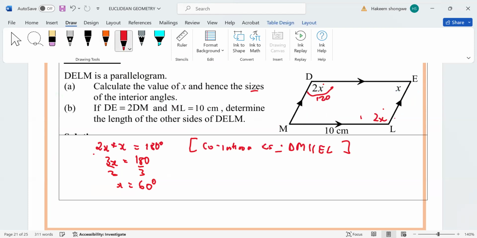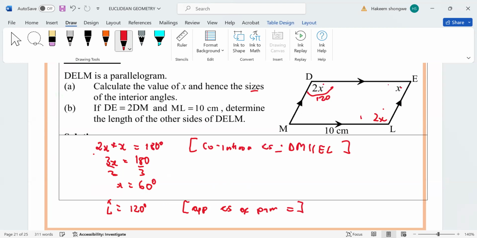But we can then tell them about L. At L, they didn't tell us anything about L. We're going to tell them L using our Theorem 1. We're going to say L is going to be equal to 120. When they ask us why I'm saying L is going to be 120, what are we going to say then? These are opposite angles of a parallelogram. And then after this one, it's 60.